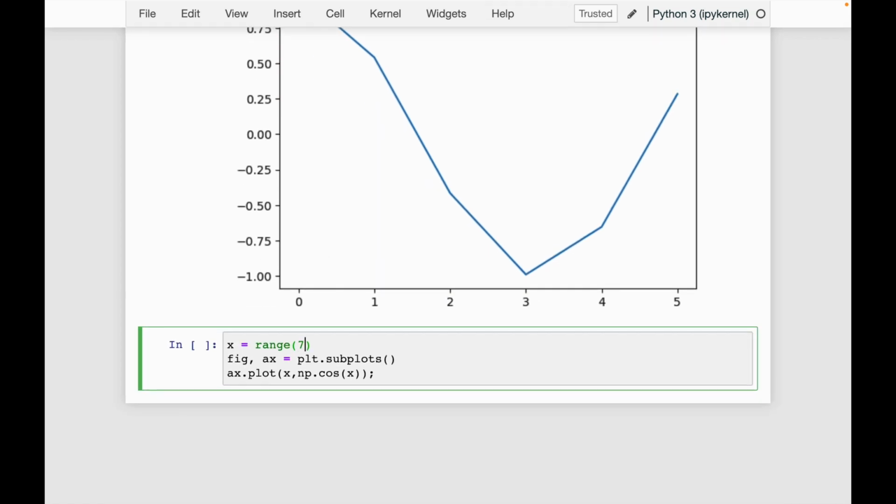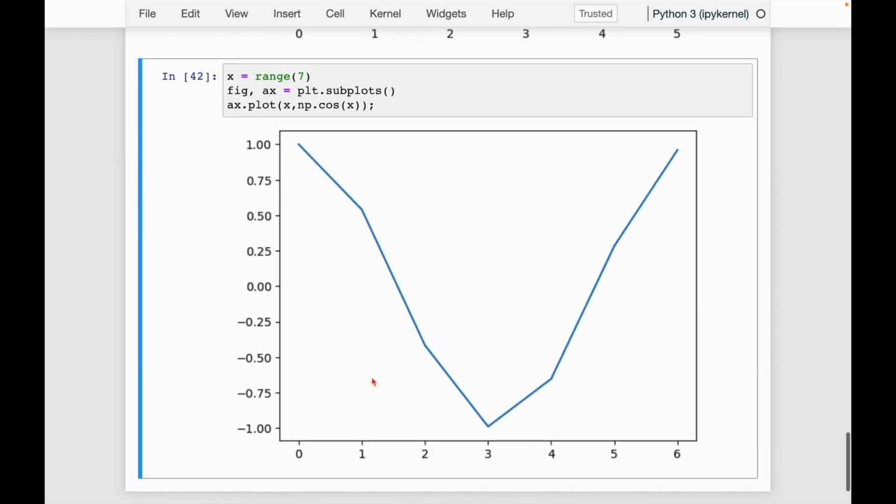Notice how nice, I change it in one place, and now we get a little bit more than one cycle of cosine. Very good. Or I guess since it's range 7 and these are integer values, I misspoke. This really goes up to 6 inclusive. 2 pi is a little bit bigger than 6, so this doesn't quite hit 1, but it looks pretty close.